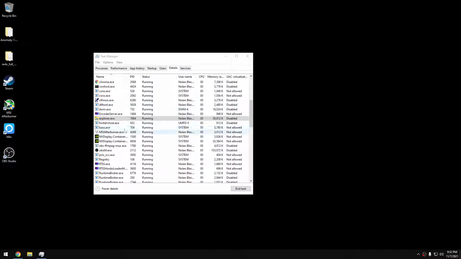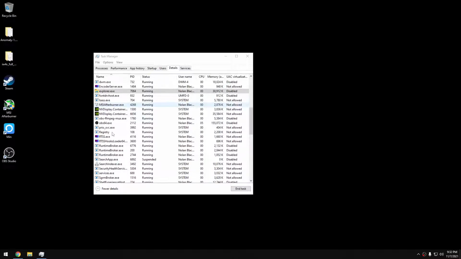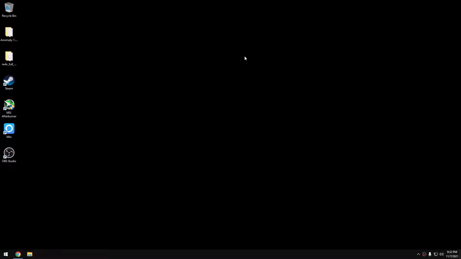The other thing that I have open is just MSI Afterburner. I don't do the NVIDIA clean install. I just install the NVIDIA driver from their site, and I don't install GeForce Experience. So that's pretty much the only thing I do. I don't do any reg edits or anything like that. I just keep it as basic as possible because those reg edits can hurt your system more than they can help. So go ahead and do that.